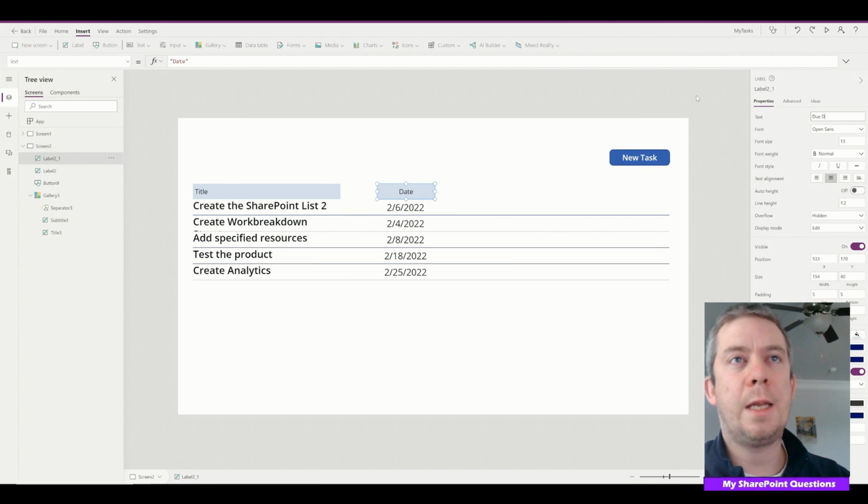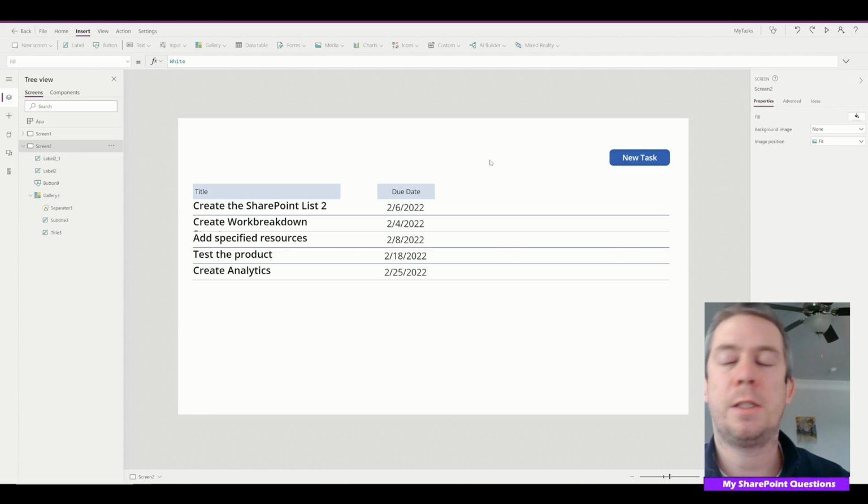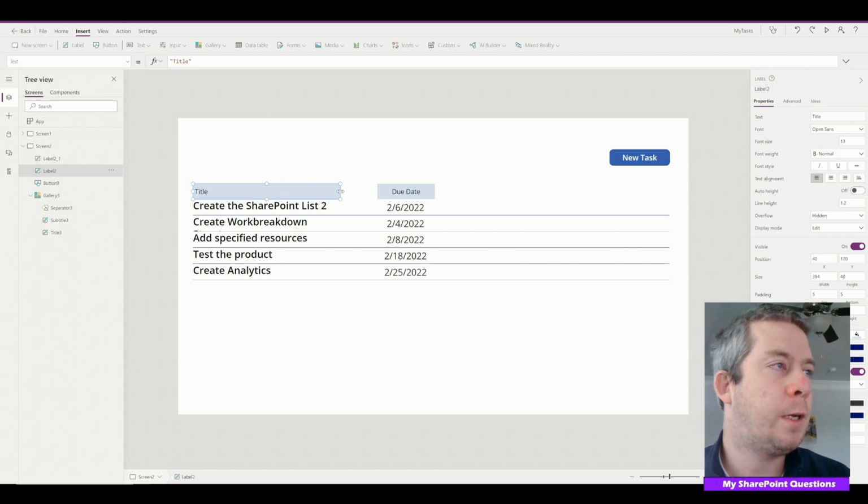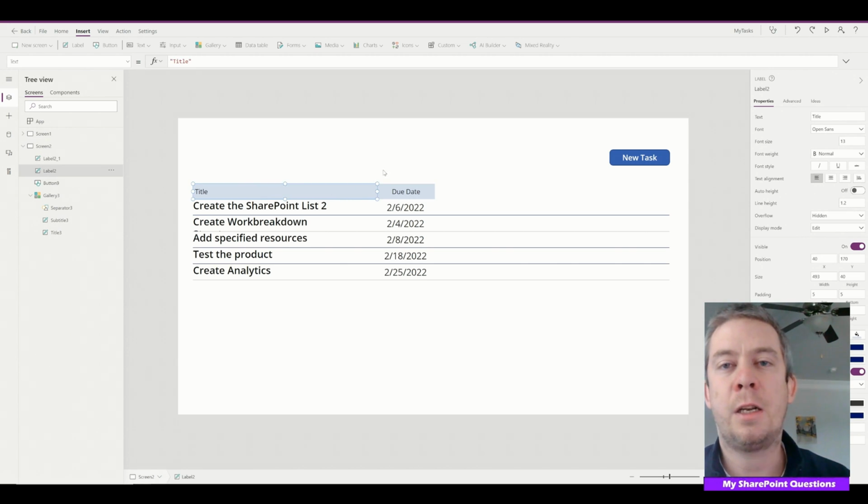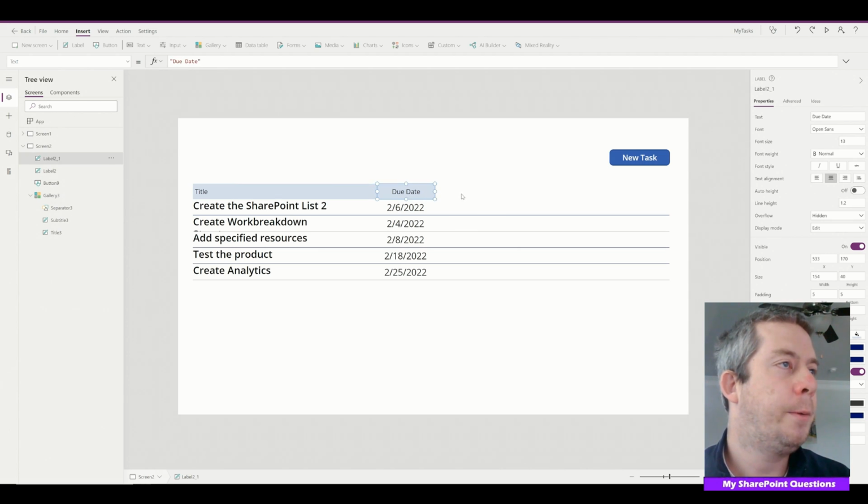So the more that we can mimic how Microsoft does their UI, the more people are going to be comfortable in your own Power Apps, right? If you create a Power App and the UI, the UX is how you design it, people are going to have to learn that through their Power Apps. And maybe they'll learn it through many Power Apps, but the more we can mimic what Microsoft does, I think the better, because it's going to lower the learning curve that people have when they use your Power App.